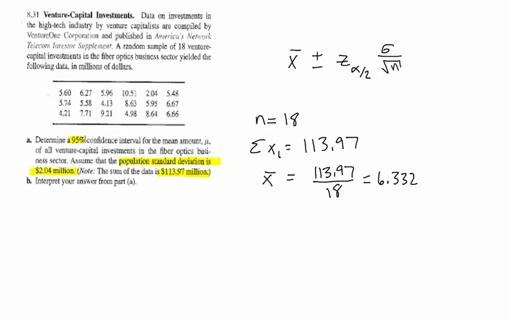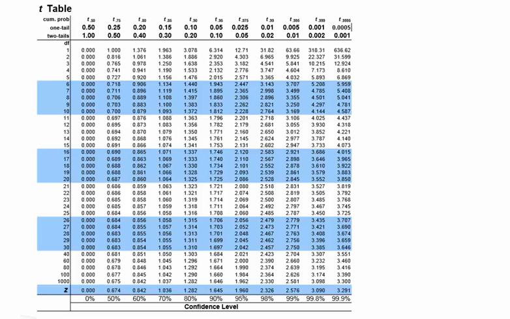We want to do a 95% confidence interval. That's going to be important. And then our n was 18. So now we need to find z alpha over 2. We know that sigma is equal to 2.04, and we already have n written. So now we have all the variables written that we needed except for z alpha over 2. And we're doing a 95% confidence interval. So I'm going to go to my t-table, and I'm going to look at confidence level, 95%, and see that my z is equal to 1.960.